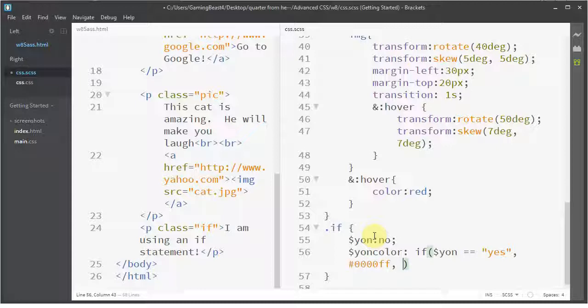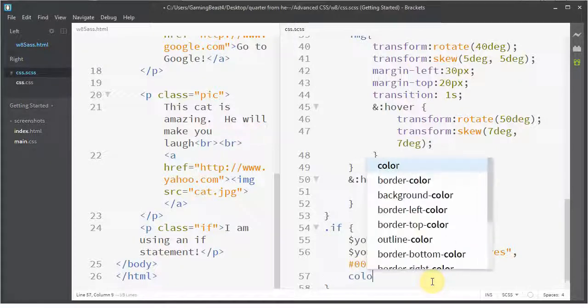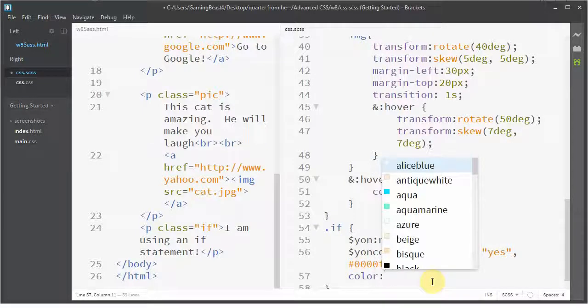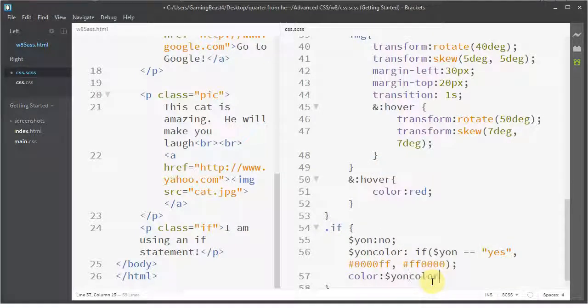If this returns false, in other words, it's not yes, then it's going to be red. And then of course I have to tell it to apply that color. So yes or no color.